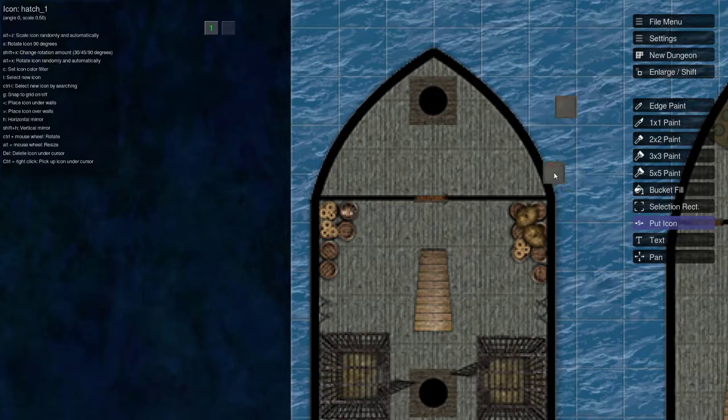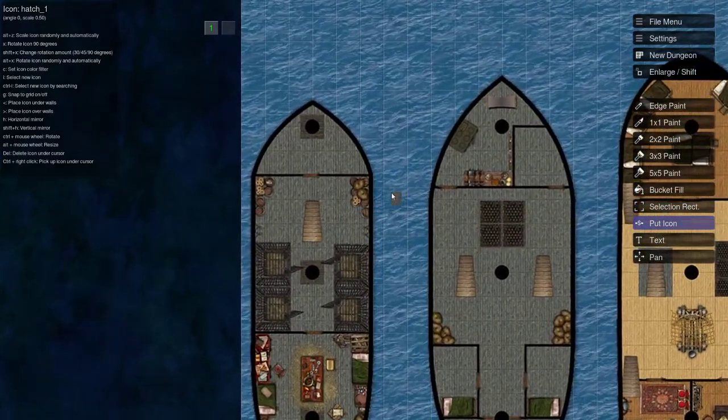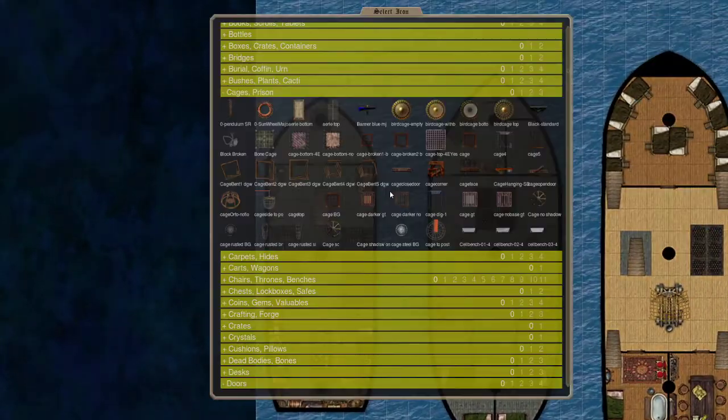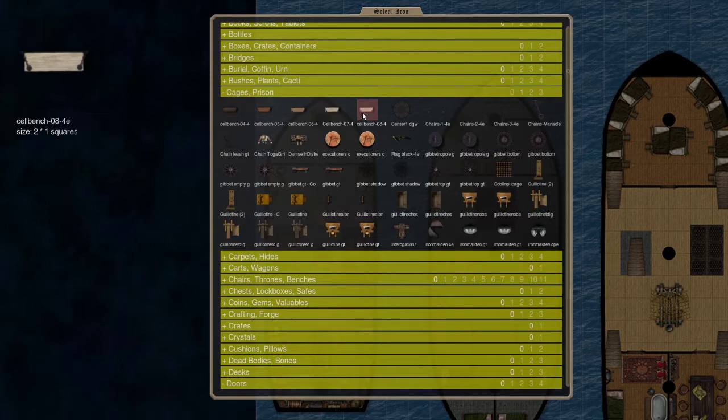Oh. I guess it doesn't like it. Yeah. Okay. It's not placing it. I guess it's just not liking that. All right, then. I guess it won't be putting a hatch down in there. Good to know that it takes priority. It's just going to exist.